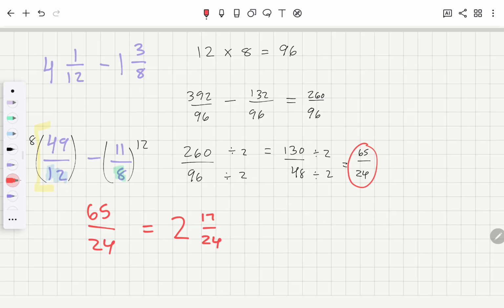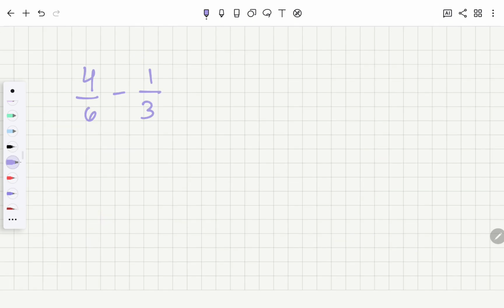Alright, now this is definitely more of the challenging equation, but we worked through it together. So I'm going to rewrite my entire thing as 1 over 12 minus 3 over 8 equals 17 over 24. Give yourselves a pat on the back because this was definitely one of the more challenging ones. I'm going to do one more example that's a little bit easier now.